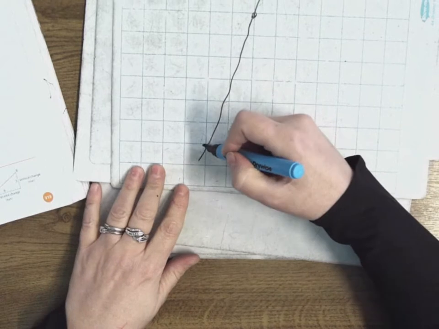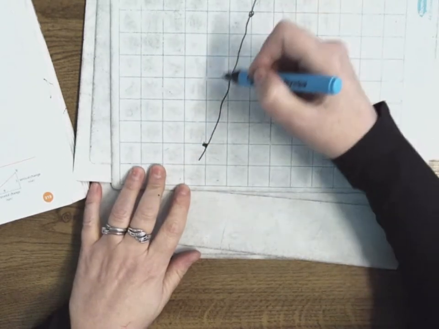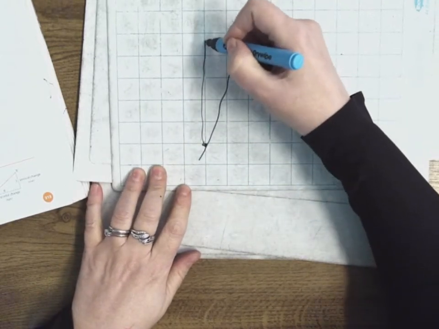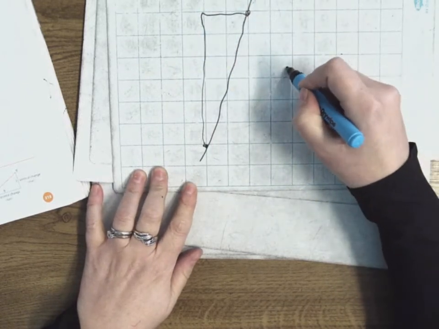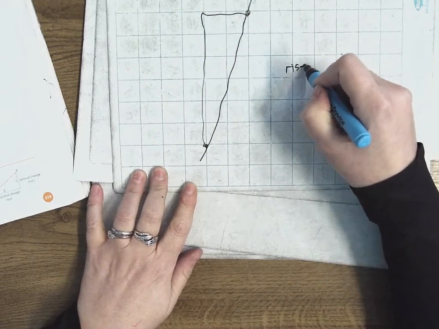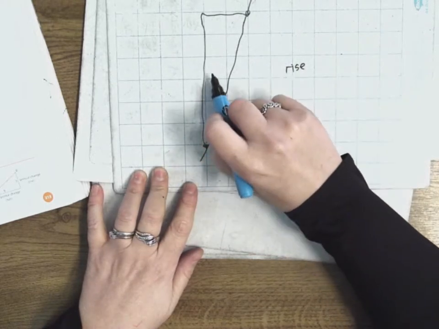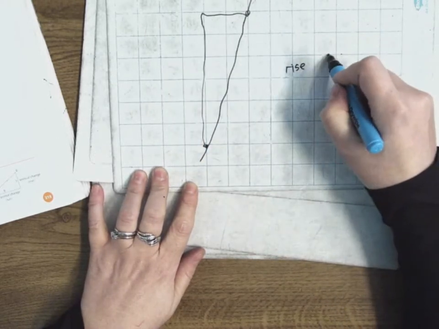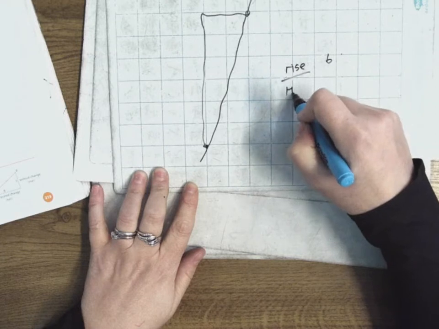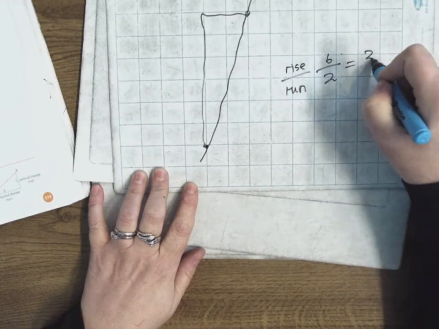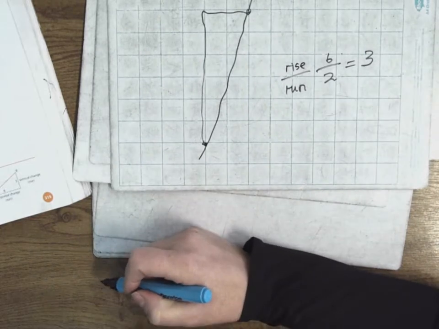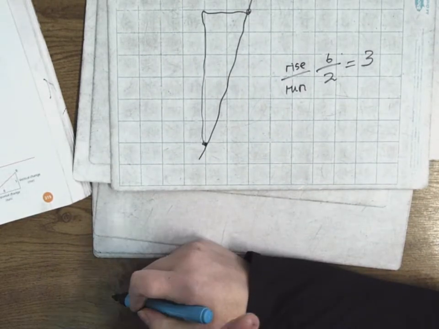Right? Okay, and rise over run means instead of going diagonally, go up. How many steps? How many boxes up? And run is how many boxes across. So the rise is how many boxes up you went. So you went 1, 2, 3, 4, 5, 6 boxes up. And the run is how many boxes across you went, which is 2. So you went 6 over 2, which is 3. So the slope of that line is 3. Is that right? Rise over run.